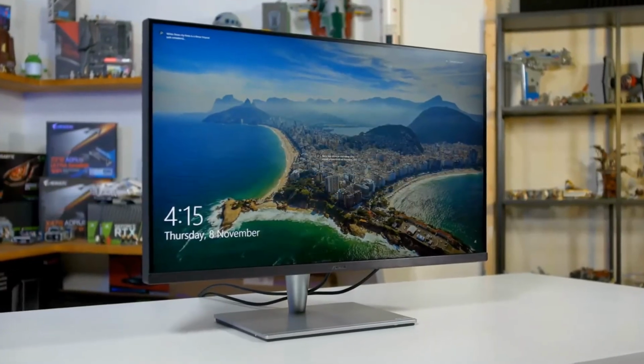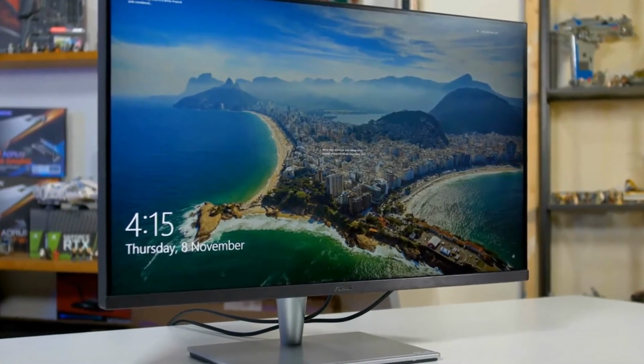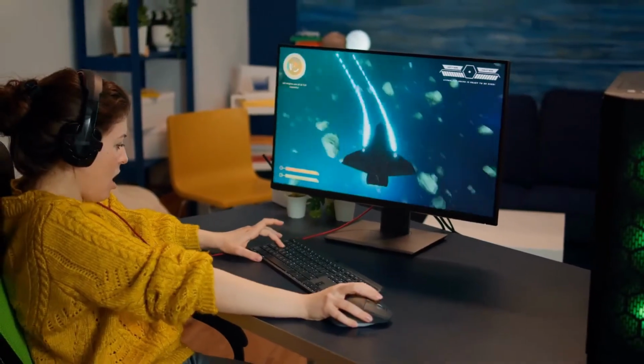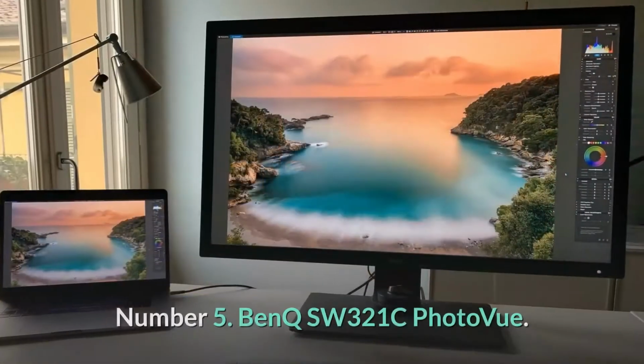The only drawback is that the resolution of 1920 by 1200 isn't especially large, though we like the extra room provided by the 16:10, but it's more than adequate for most purposes. Choose this if you want something with good picture quality in a home office with limited space and don't need Ultra HD resolutions.